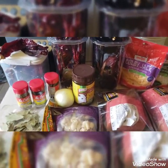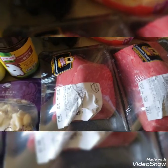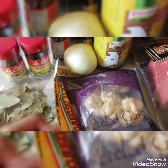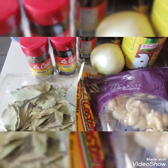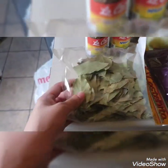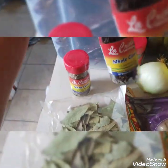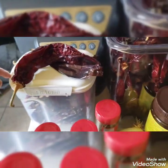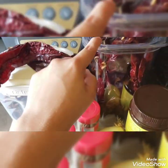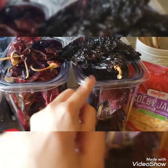So today we're going to be making quesabirria tacos, and what I got here is like 5.5 pounds of round roast beef, and then we're going to be using a whole clove of garlic. I have these here, they're already peeled, but you're more than welcome to use the ones that aren't peeled. We're going to be using laurel leaves, whole cumin, whole cloves, and then I have here chile California. We'll be using 4 of these, 6 chile guajillos here, and 4 chile anchos.